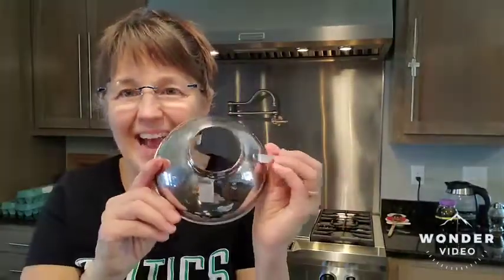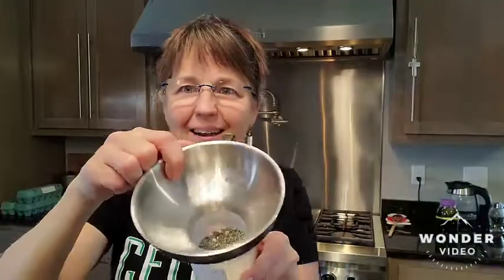Okay, oops, me again. Sorry, one more thing I wanted to mention to y'all. As I was putting the mix in the jar, two things. If you don't have one of these, get you one. This is a canning funnel. These are the best things ever. Anytime you're putting a dry mix, which I do a lot of, into a jar, it just fits right in there. Look at that. And then you can pour the dry mix. Trying to get a dry mix through a little liquid funnel is a pain in the tush.